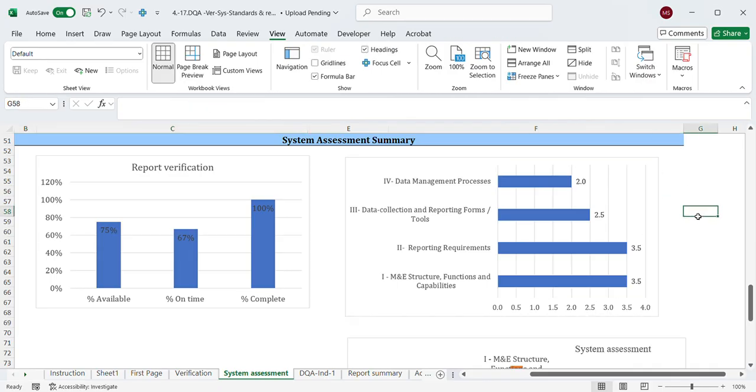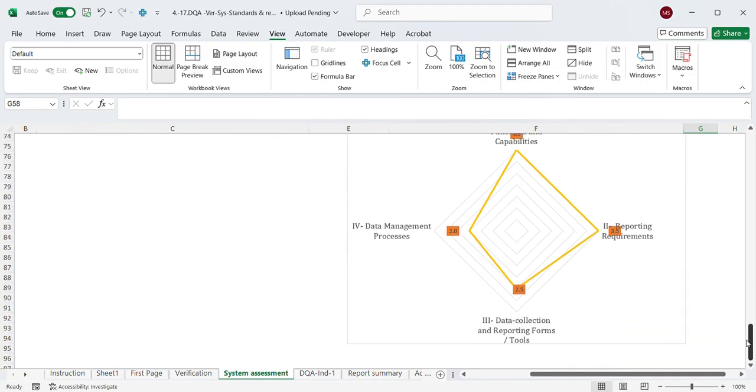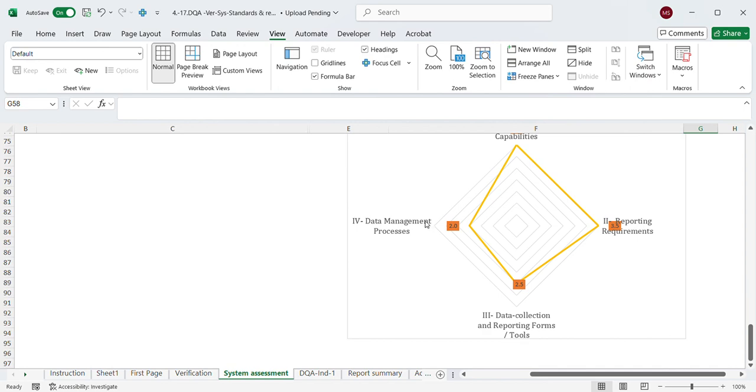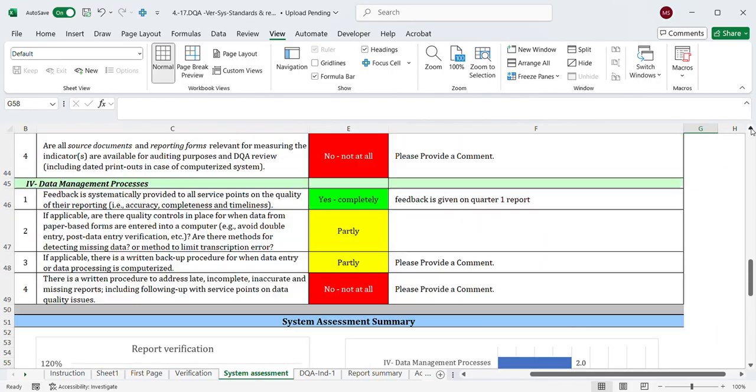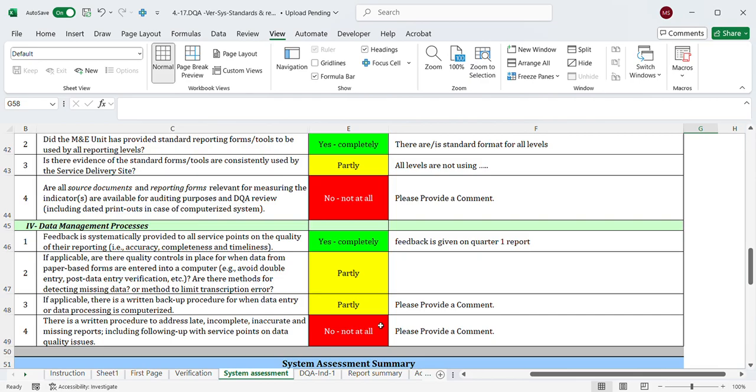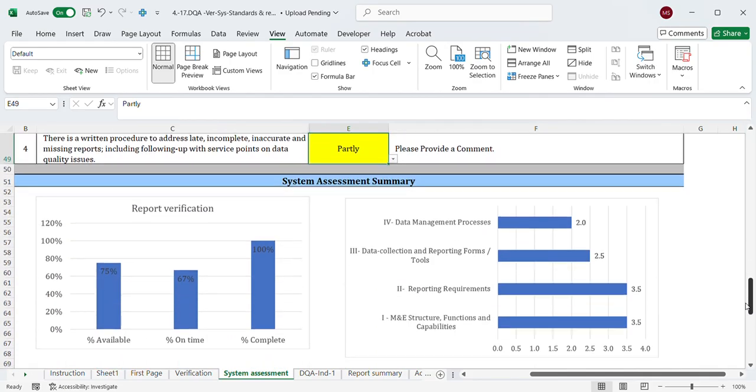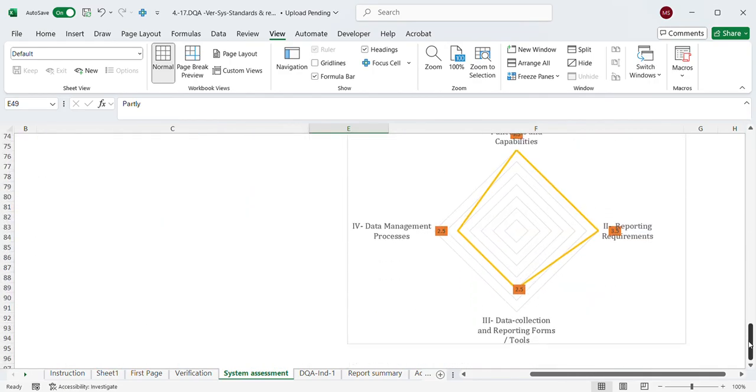As you can see, M&E structure, function and capability and the reporting requirement have 3.5, data collection and reporting 2.5, and data management process 2. The same is reflected here as well, showing the data management process has some gaps. If I change this, for example to partially, this will change.